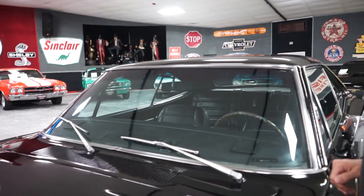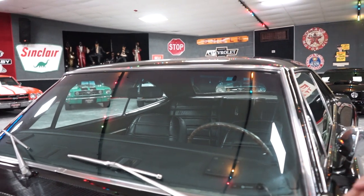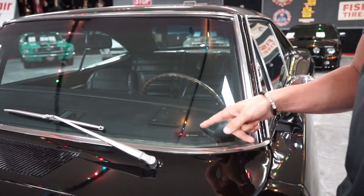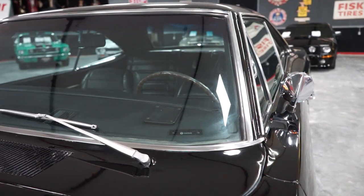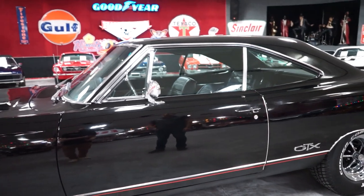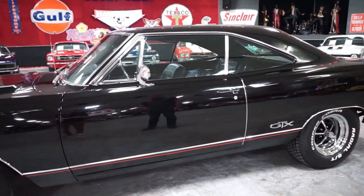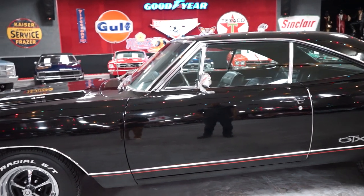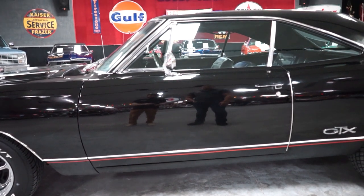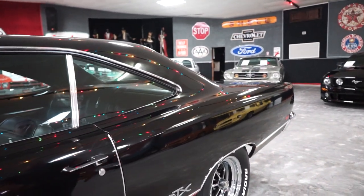The window glass up front is in pretty good shape — no cracks or chips. We'll show you the windshield when we're on the test drive. It's got the correct Mopar rivets. We'll have a picture of the Vintag on the website. One mirror located on the driver's side door. Your vent window glass, door window glass, and quarter window glass all look to be in real good shape. The body lines on this car are fantastic, about as good as it gets. To the best of my knowledge, this car is all 100% original sheet metal — both floors, fenders, quarters, everything. There's nothing I can see that has been replaced.